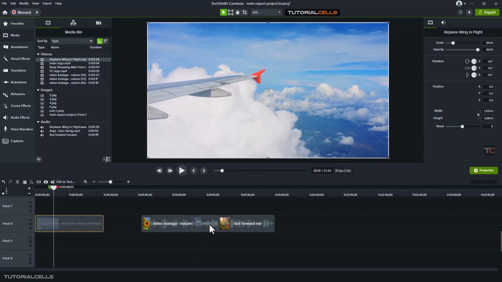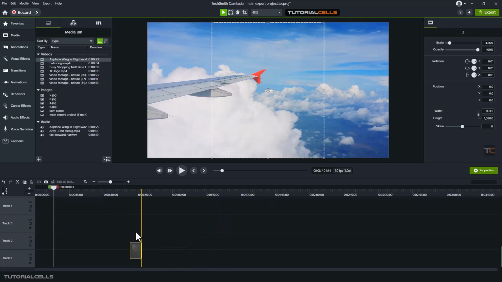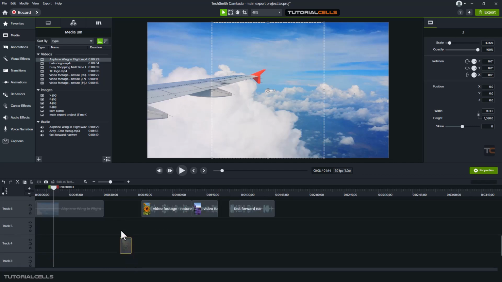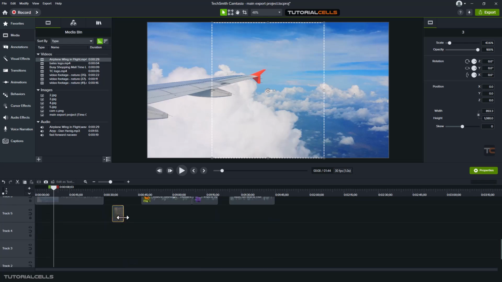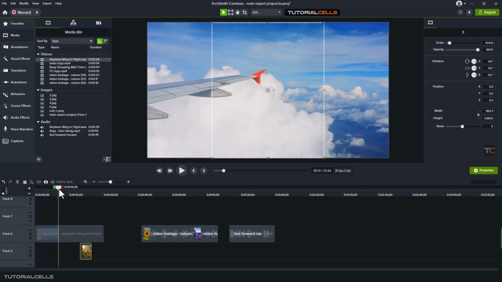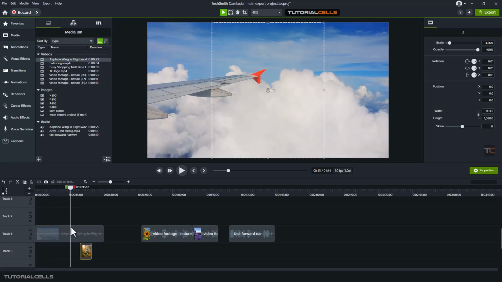Okay. For example, I insert this image. You can drag and drop and move it anywhere on the timeline. You can see these are tracks. Track number 1, track number 2. You can move it in between tracks anywhere that you want. Just the position of this header is very important. It reads exactly this line.